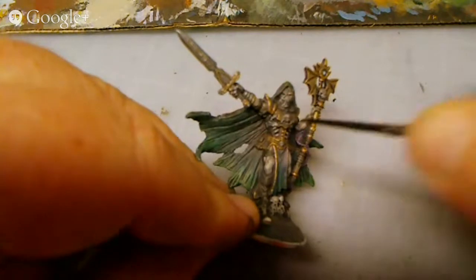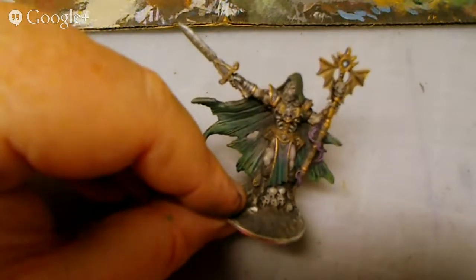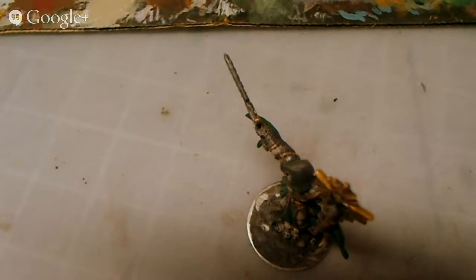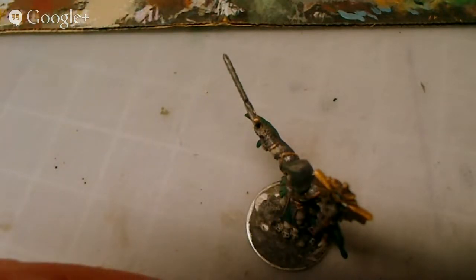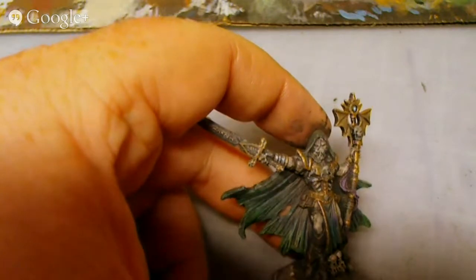Really quite happy with where everything is sitting right now, actually. The one thing that I'm thinking about doing is I want his eyes to kind of glow green a little bit through the mask. Making sure my brush is really dry and clean. I'm going to load up the tip with some leaf green.